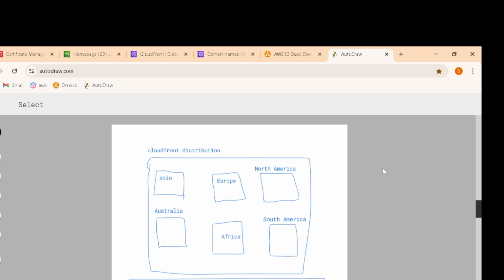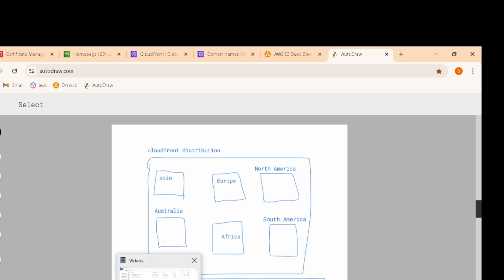When you are using CloudFront as the front end for users to access your website, it is going to use something called edge locations behind the scenes. These different edge locations, which are spread across the globe, are used to hold the content from your main website.